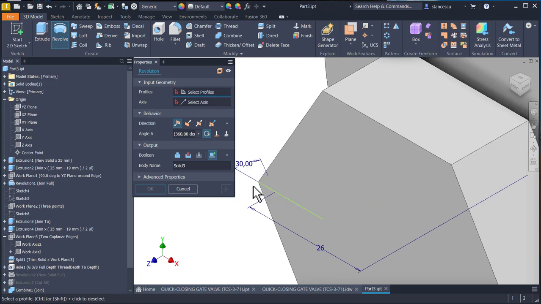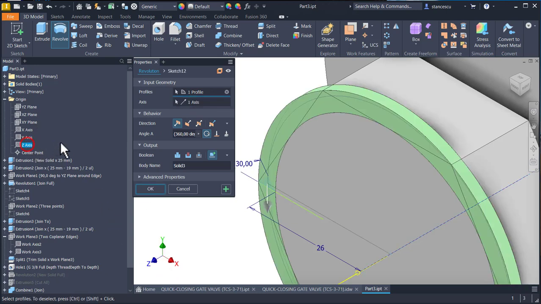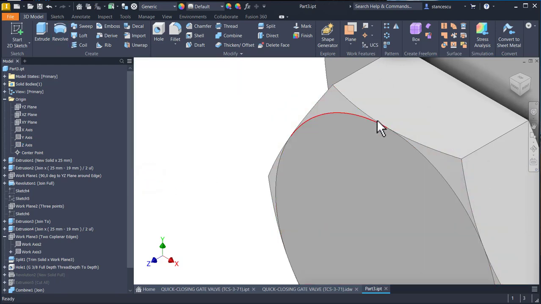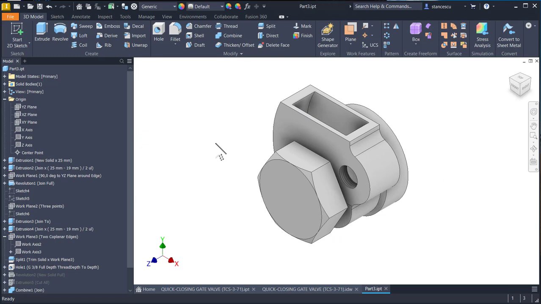Here is a small triangle and the axis is Z. The solution is cut. Okay, you see 52 is this tangent circle.